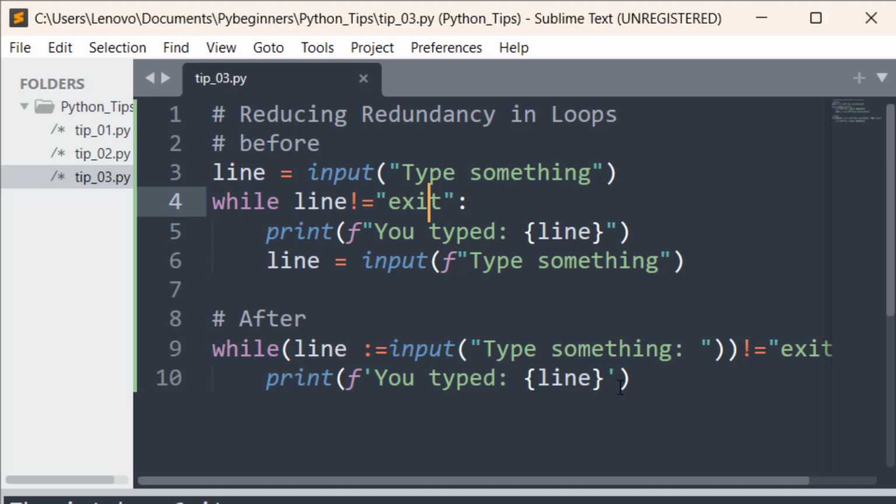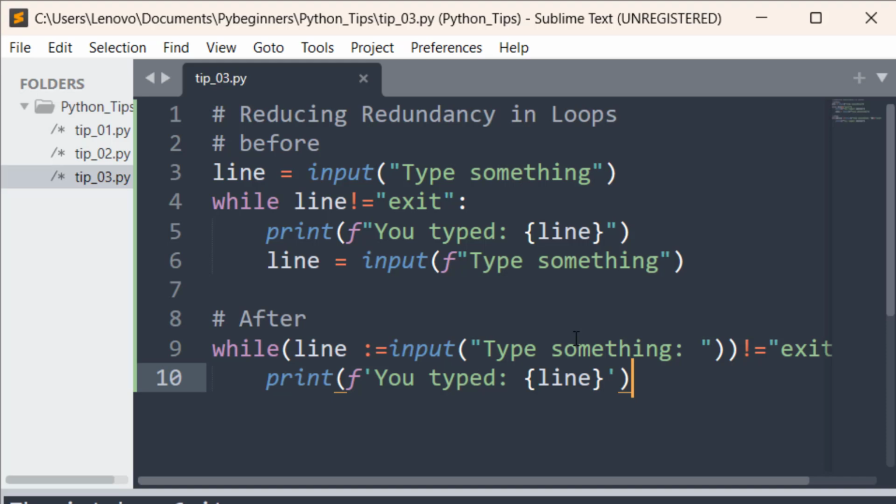But there are people who can think, no, I think this is easier, even to read the code than this one. So it's up to you if you want to use Walrus operator or not. It's not compulsory that you must use Walrus operator, but just consider using it. It's really a very good skill to use.